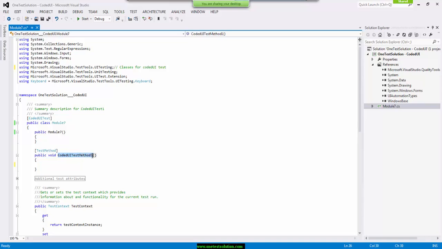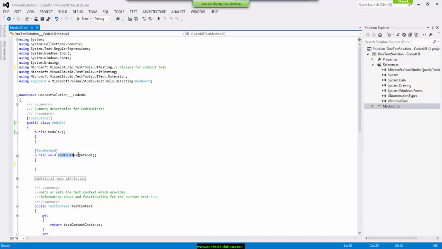Now I'm going to clean this up a little bit, and also change my method name. This is basically the test script. This is the place where we are going to write test scripts. Test scripts in coded UI are specified by the test attribute called TestMethod. Every test method is basically a script in coded UI test. Let's say you have to write 10 scripts. That means you are going to write 10 test methods. We will be talking in more detail about the different test attributes that are available in coded UI test. I think we have that in the 14th or 15th module of this training.